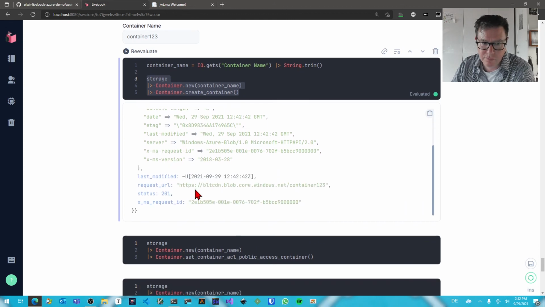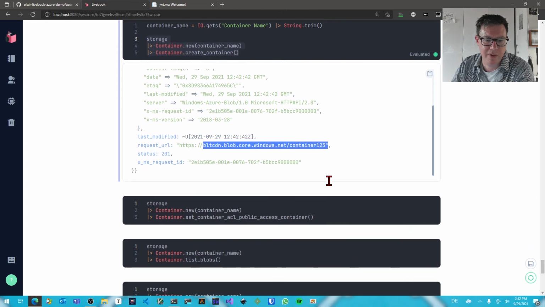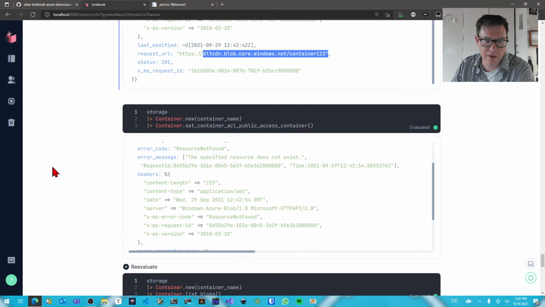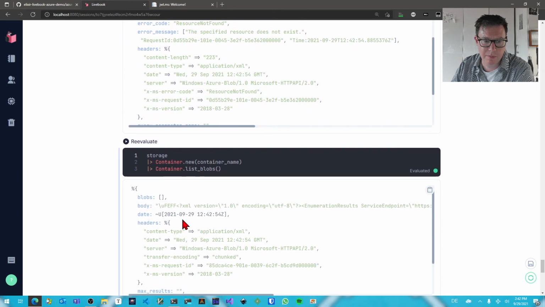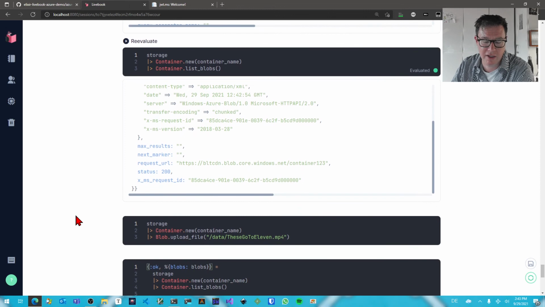So inside our BLT CDN storage account, container123 has been created, and we can for example also list the blobs inside this container, which are non-existent.